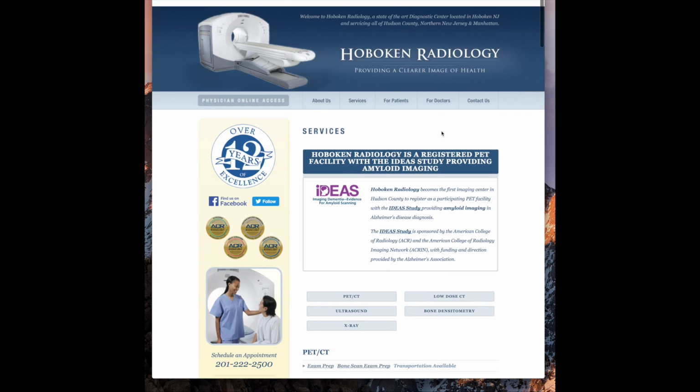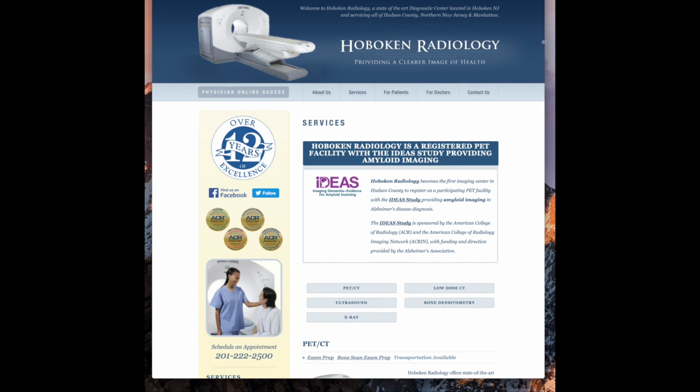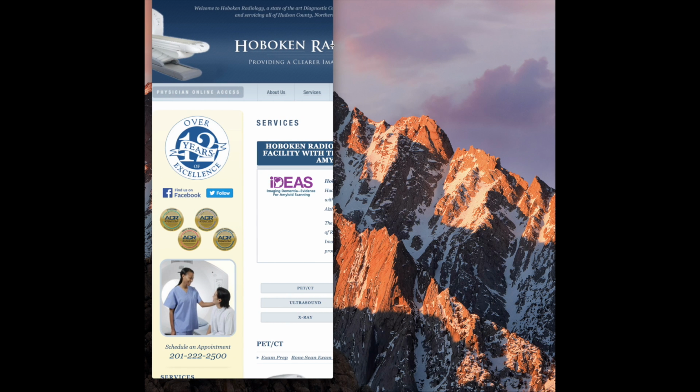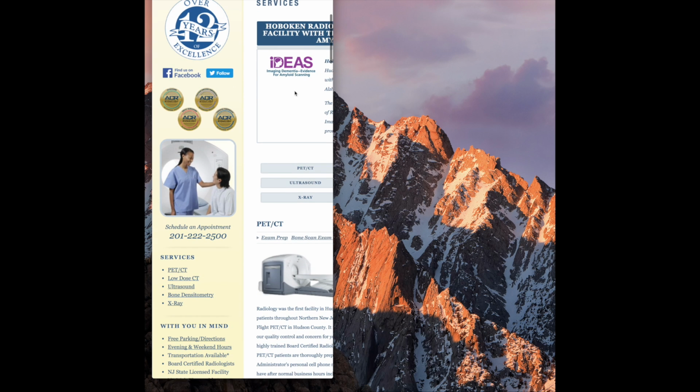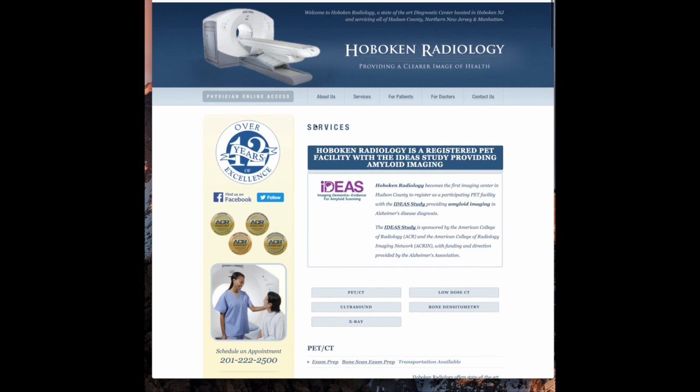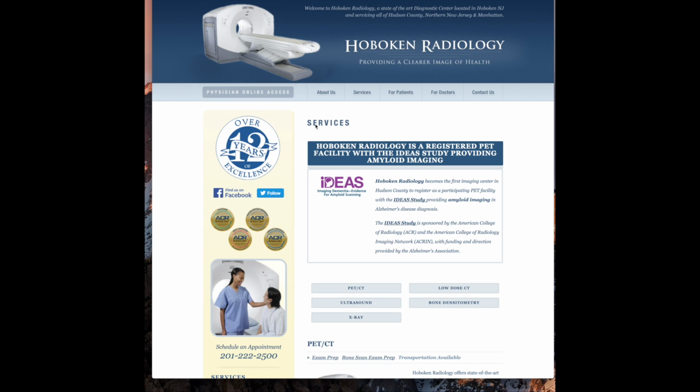The way you can tell easily is if you grab the side of your screen and shrink it down, you'll see that the site doesn't scale down. It just gets cut off like that. So on a phone, or even on a tablet, you're not going to get a very good experience with this kind of site. Basically, without changing too much of this site, we're going to make this whole thing mobile friendly.